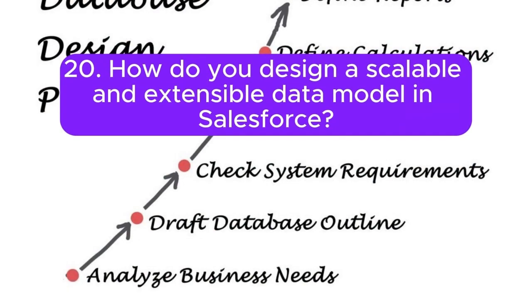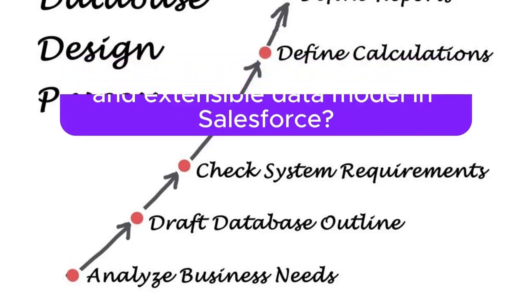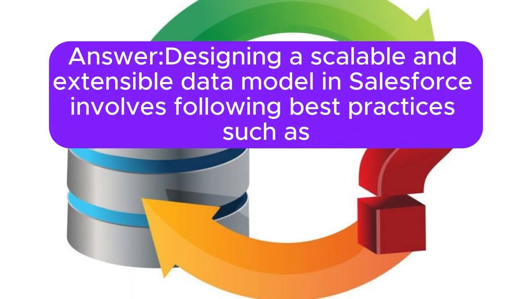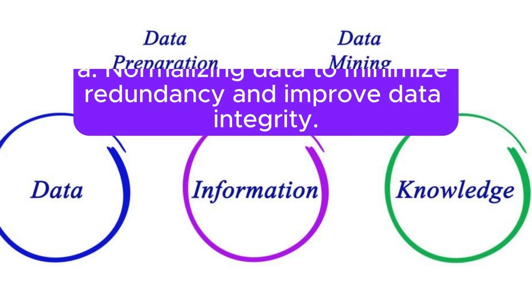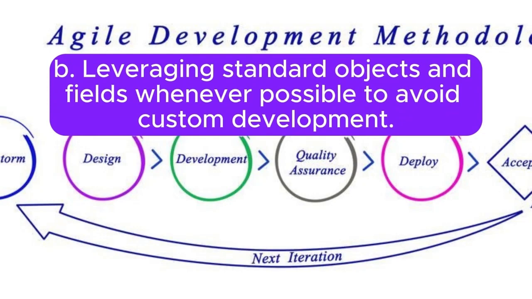20. How do you design a scalable and extensible data model in Salesforce? Answer. Designing a scalable and extensible data model in Salesforce involves following best practices, such as A. Normalizing data to minimize redundancy and improve data integrity. B. Leveraging standard objects and fields whenever possible to avoid custom development.